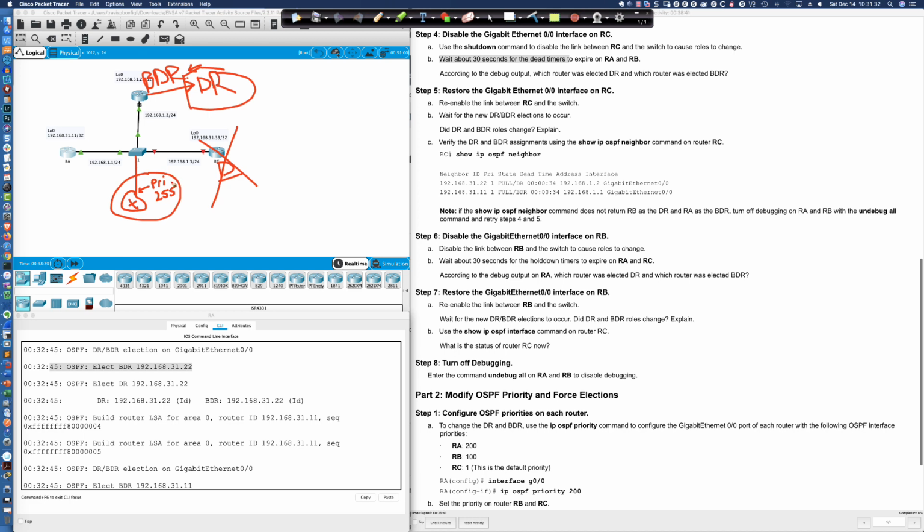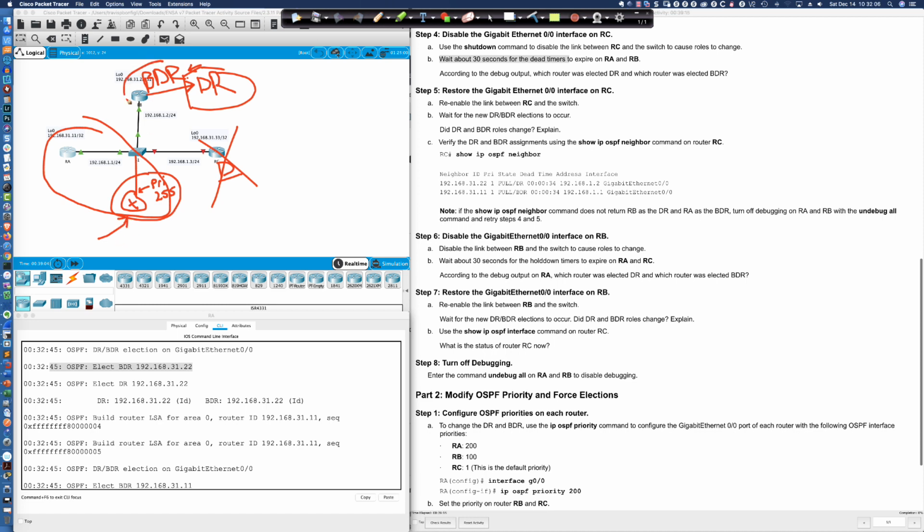And then we would have an election between the remaining routers, router X and router A, based off first their priority value on their interface. If that's not configured and they're both the default of 1, then it goes to the router ID value, which is the ultimate tiebreaker in determining who the DR and the BDR are going to be when an election is first taking place. And so these guys, router A and router X, would compete to become the BDR, and router X would win that election.